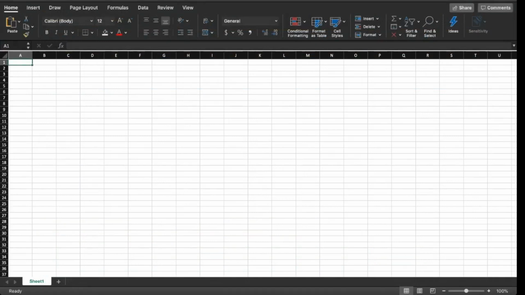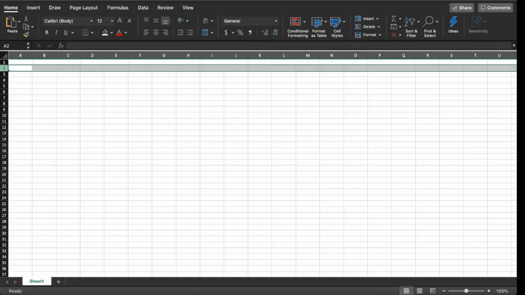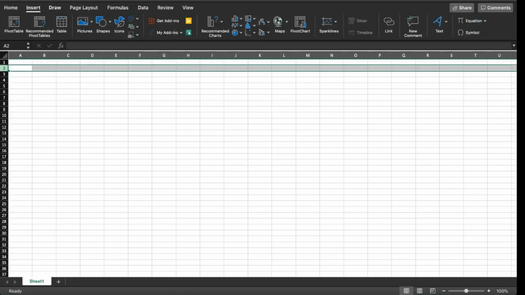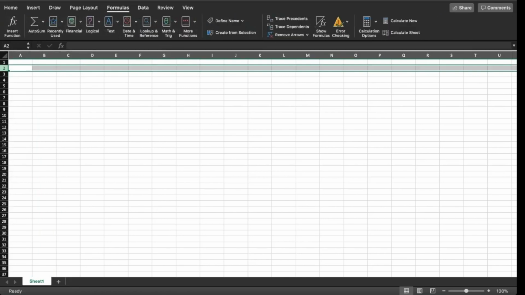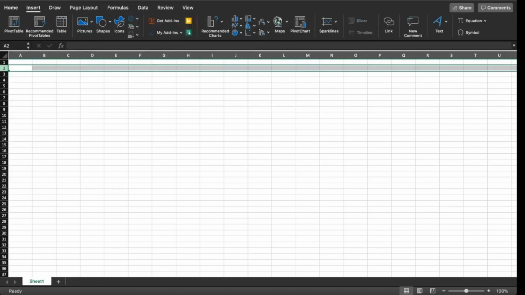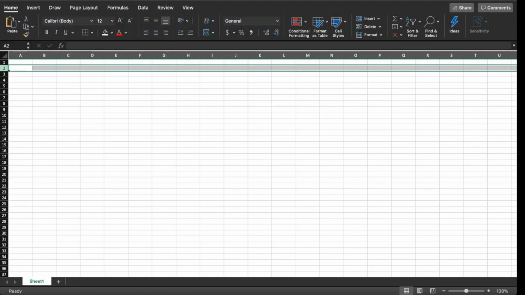So here's a cell, right? And we can move to different cells. Every cell has a name. So right now I'm in cell B4 because I'm in column B and row 4. So we have columns, we have rows. If you click on these headings here, it'll highlight the entire column or the entire row. We have tabs with different functions here that we can switch between. So if I say switch to the home tab, that's what we're talking about here. A variety of functions provided here as well.